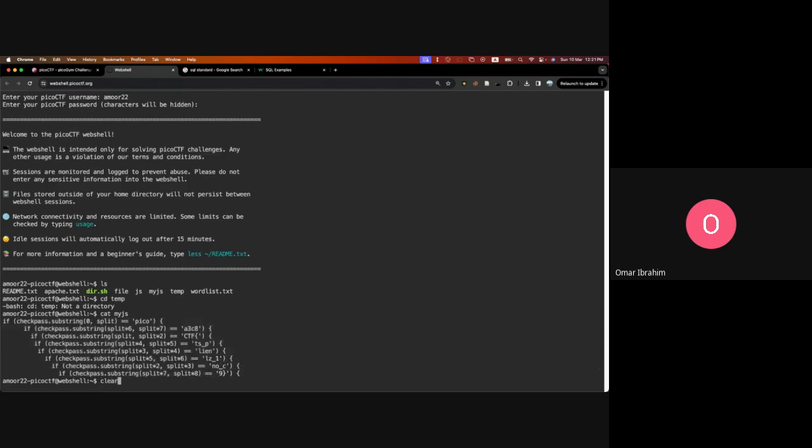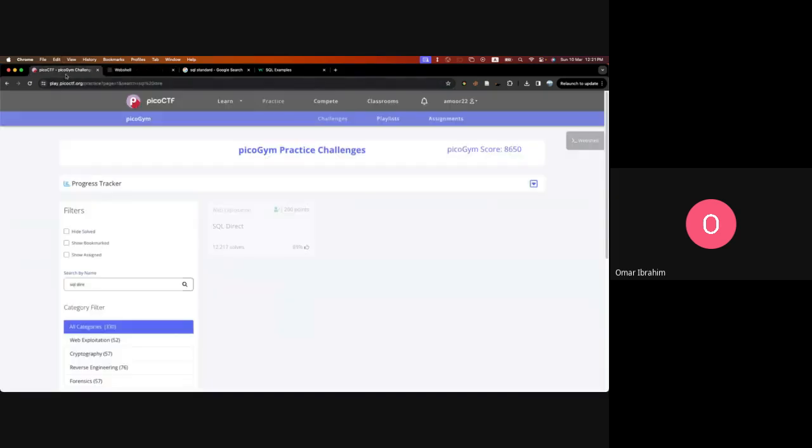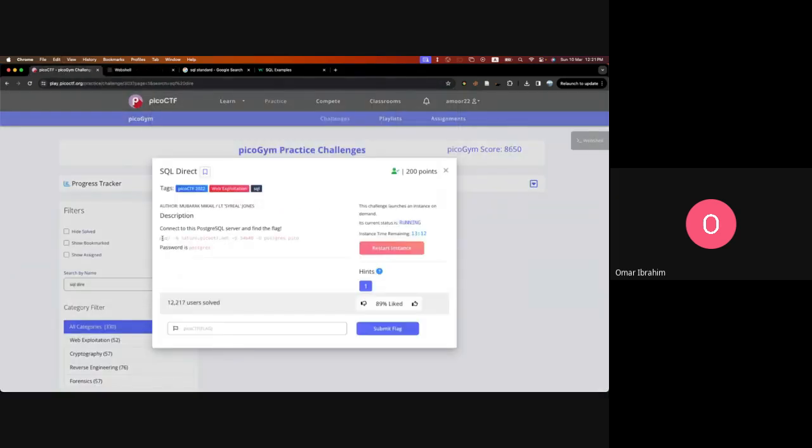So yeah, let's clear. Let me zoom in a bit here. So they gave us instructions. They told us PSQL -H -P -U and then pico. Okay, password is Postgres. Now let's decode this.